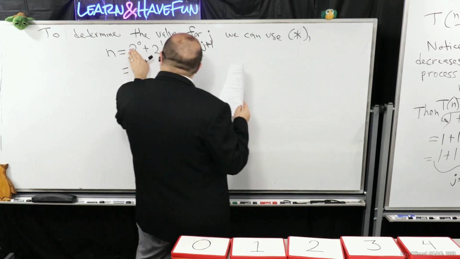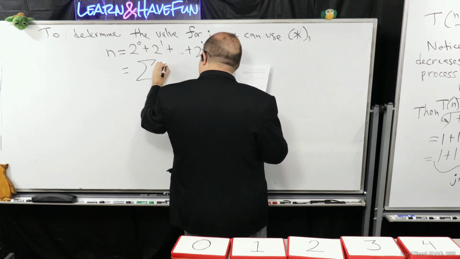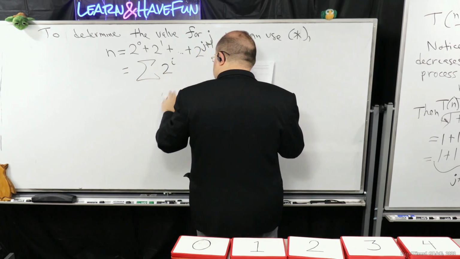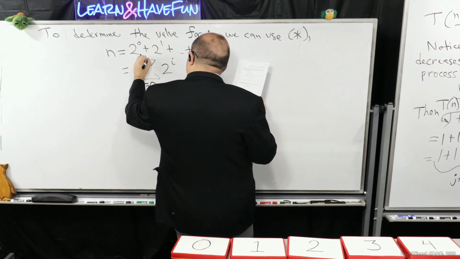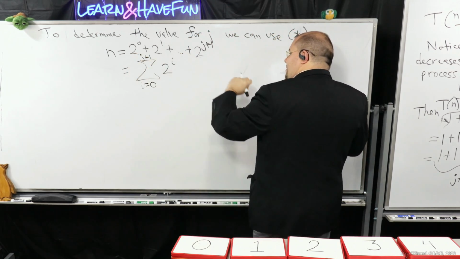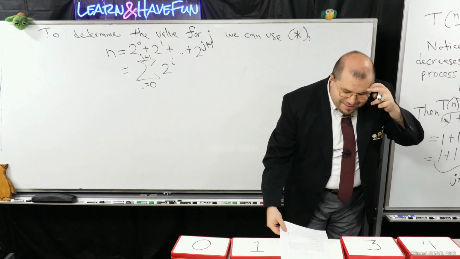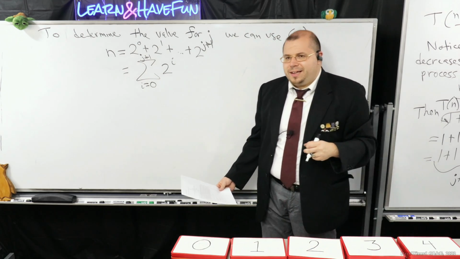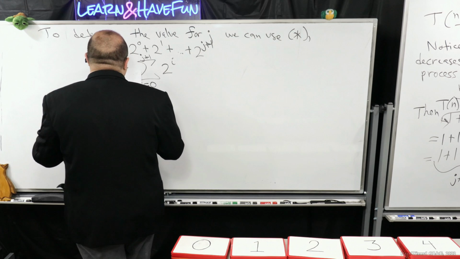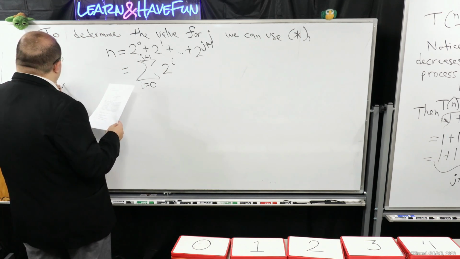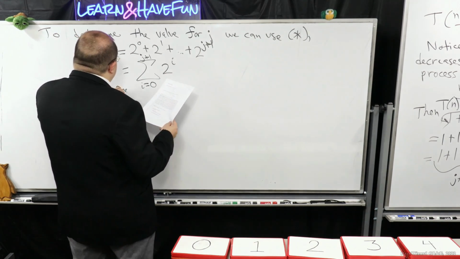If you actually rewrite this, it is a finite series, the sum of 2 to the power of i for i equal to 0 to j plus 1. So if I rewrite it like this, naturally, you might look at this and say, Dan, I might know what that series looks like. That's a geometric series. It's a finite geometric series.